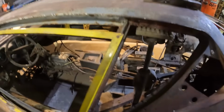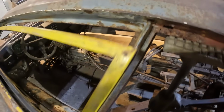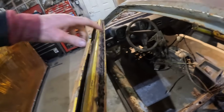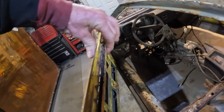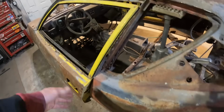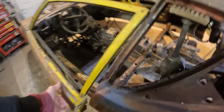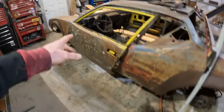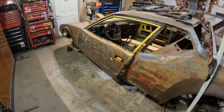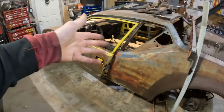But this one, it's still hanging down a little bit. In fact, it's hitting right there. So this one here has dropped down a bit, but what I'm not sure is if this door has been tweaked as well, because this door is also rotten across the top here. All through here it's rotten. I might swap it out for the other one, but if this piece here is bent, that's going to interfere there before it hits down here. So I'm going to try the other door that I have on this side first, and then we'll see if it's a problem. If not, we'll just keep modifying stuff till we get this sorted out.